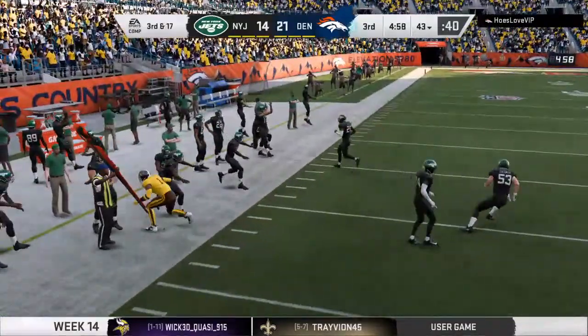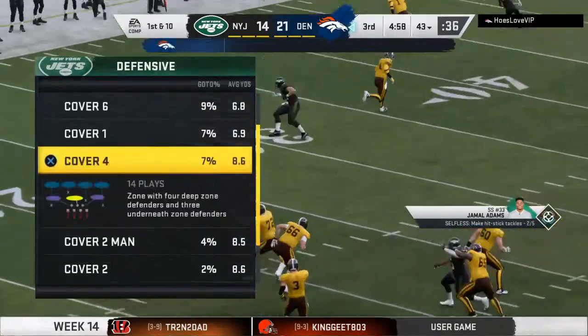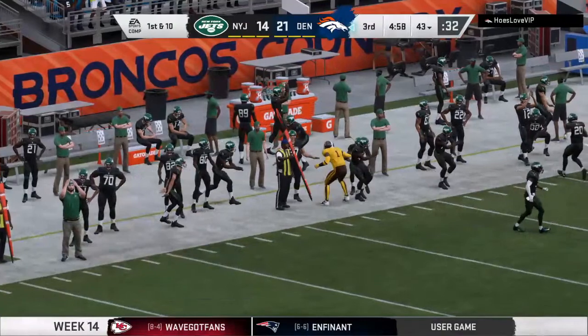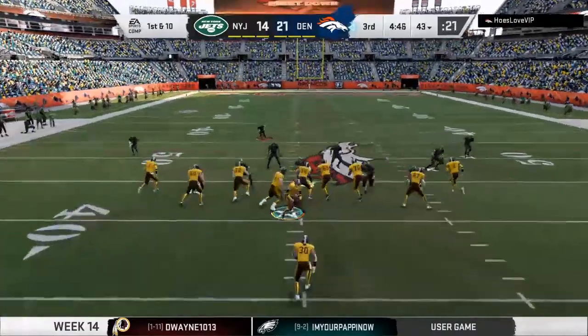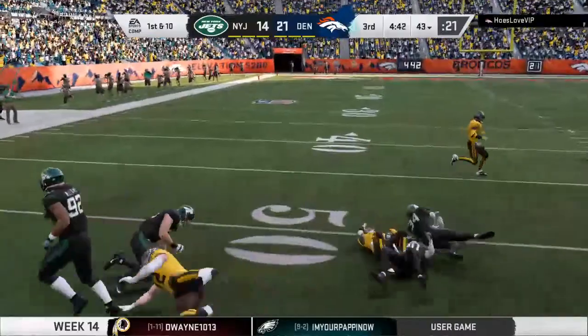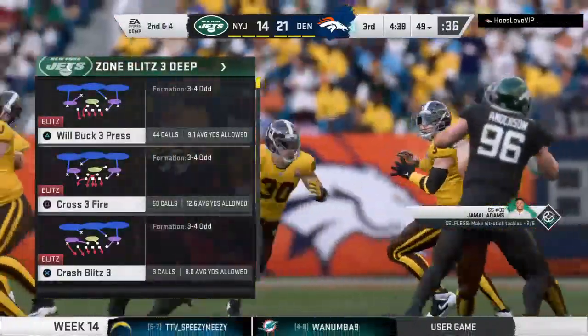He is going to find Hill here. And past the 40 before he's out of bounds. They call it a gain of 19, and it moves the chains. First and 10 at the 43-yard line. On first down, Lindsay. It's a 6-yard gain on the ground, and that'll make it 2nd and 4.